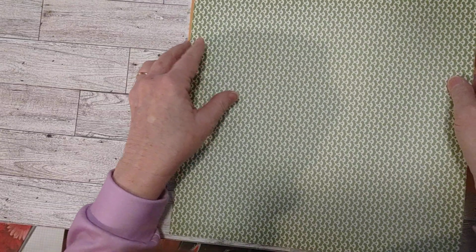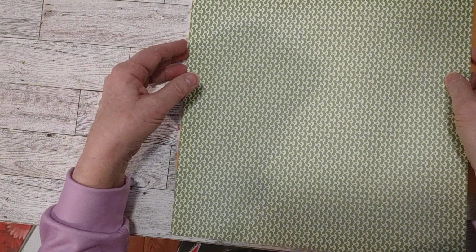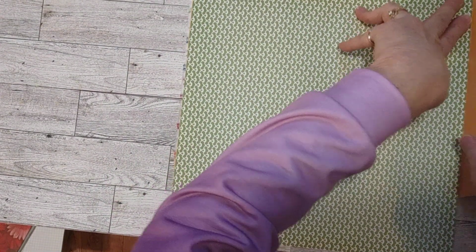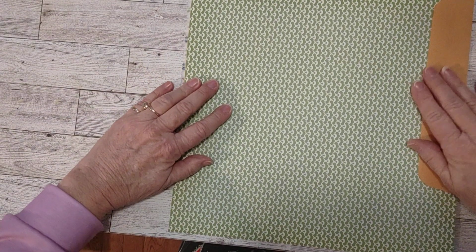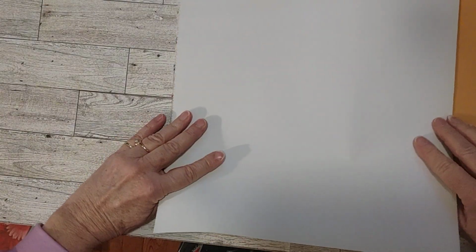Let's see, this edge is a little rough here. Let me see if I can cut it before we glue it down, this way at least, or maybe both ways. I just don't want to cut it too short. Well, it pretty much fits there. Look at that. It pretty much fits right on the envelope this way. I don't even have to cut it. Okay, so it's just this way that I'll have to cut it, or make pockets.